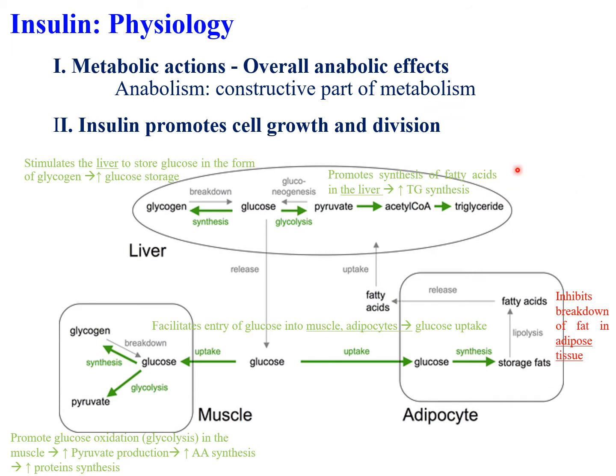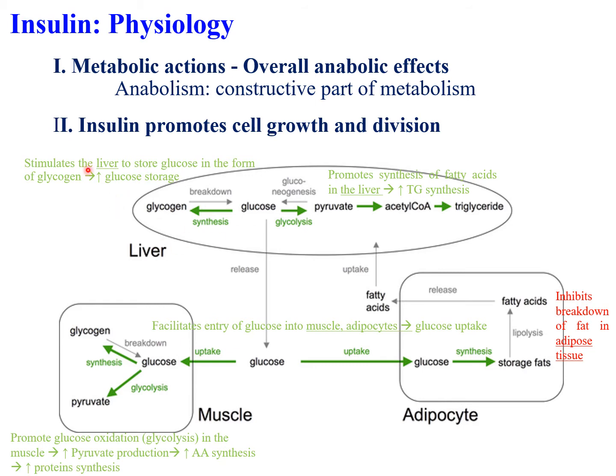On this slide, this is a summary of the physiology of insulin, what is its action on glucose storage and metabolism. Insulin has a metabolic action, and overall it's an anabolic effect, so that means the constructive part of the metabolism. And insulin can also promote cell growth and division.